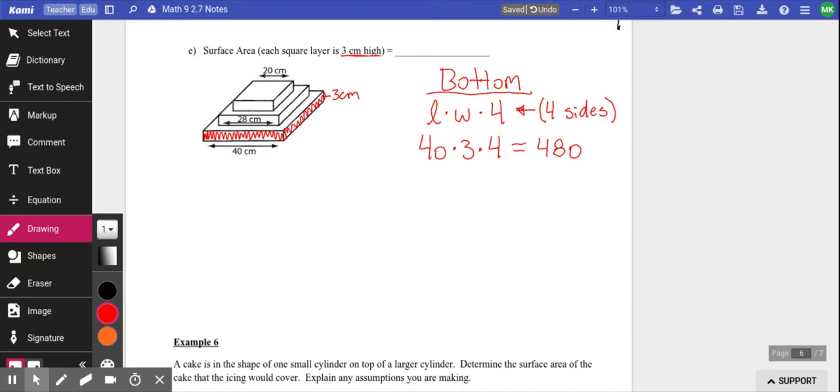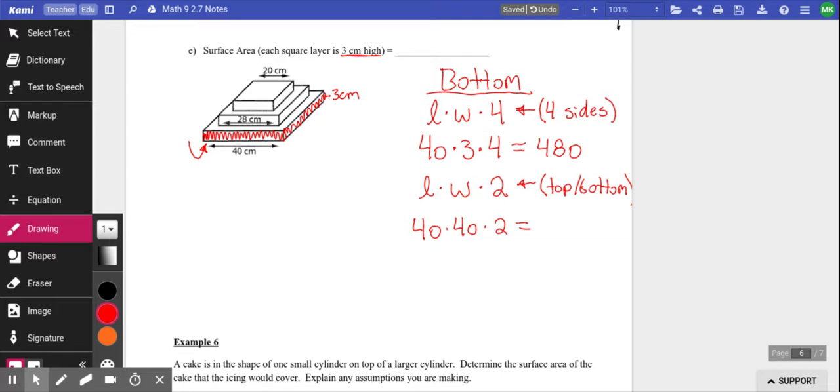All right. The next part of this layer of cake is to do the bottom and the top, like underneath it. We're going to talk about the underneath part, like under here. If you want to do that, it's length times width times 2. The reason I'm timesing by 2 is because it's top and bottom. There's 2 sides that are the exact same. Now, I understand that that top layer has overlap somewhere. And we're going to talk about that because with this question, it's a little bit weird. But for now, I'm just going to calculate it as if it's not overlapped, and we're going to just discuss how I can handle that situation. So I can do a length times width times 2. My length is 40. My width is also 40. And then I times that by 2. And I get 40 times 40.